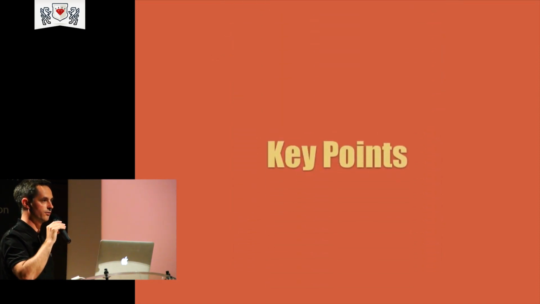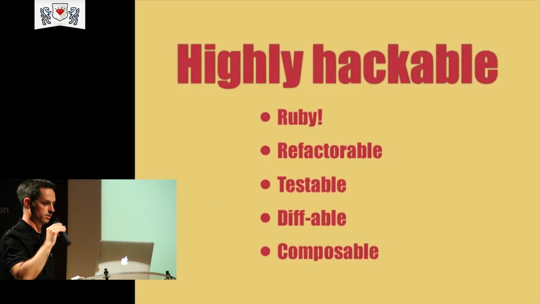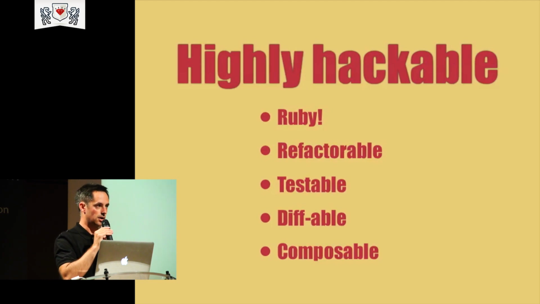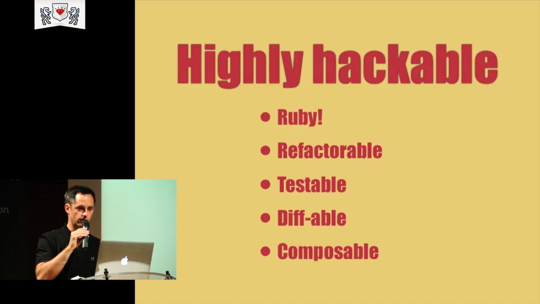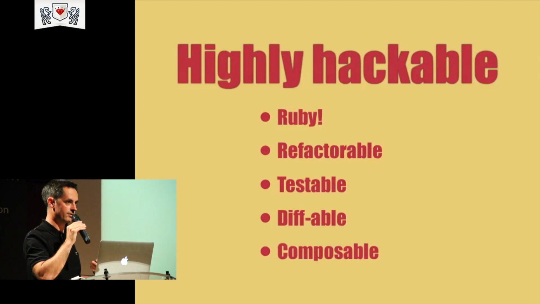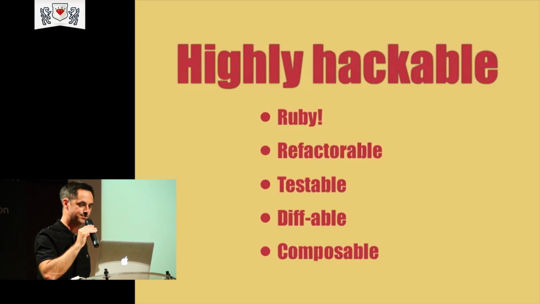Now to the key points of using Ruby for that kind of processing. First, it's highly hackable because it's Ruby, which means you can reuse existing gems, you can inject your classes, you can unit test. It's fairly important to have good quality. You can make diffs between your ETL scripts. It's something that is not very common because many ETL tools from vendors are more graphical, and sometimes you end up diffing weird XML files with metadata, which is a painful experience.